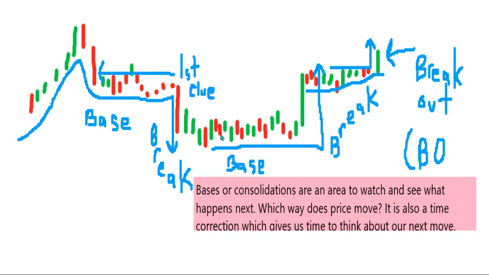Then on this example, we show another base. So this is a little bit longer than this base. So let's say this is 3 weeks. Out of this base, what happened? Well, at the end of this, we had kind of this pullback, a 3-bar turn, and then a break higher. You guys see that 3-bar turn there? 1, 2, 3, and then break higher. Well, what does that tell us? That tells us that all of a sudden sellers found value at this price and wanted to buy this company or this market, whatever it is.